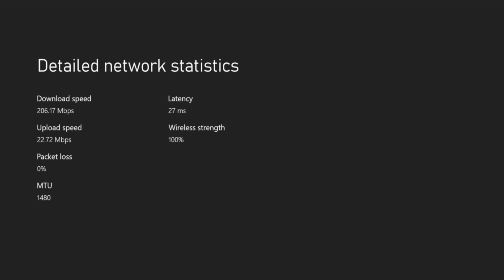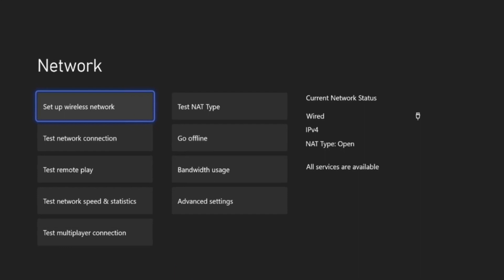And obviously we're going to see how much the download and upload are affected. So I'm going to go ahead and plug this in right now. It will probably disconnect my recording because it is off the Xbox's internet connection. So I'm just going to be right back when I'm connected, guys. We are back, and as you guys can see, current network status: wired.